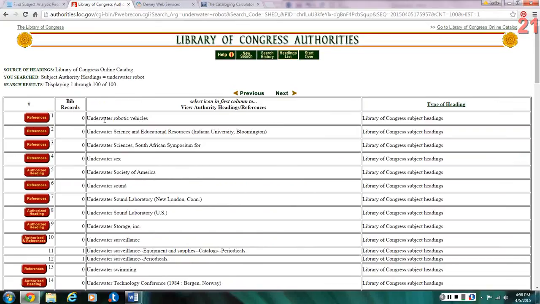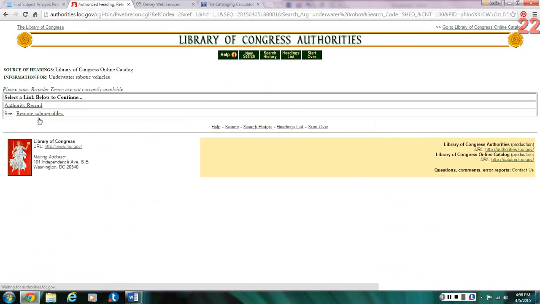So this is interesting. See, I didn't do this before. I should have probably seen what I was getting into. Underwater robotic vehicles, which is what this book has in it. It's for the Library of Congress subject heading. It has a reference. Well, this isn't a children's subject heading, but I will go ahead and take a look at the reference, because it might get me to what I'm looking for. And it gives me, again, I could click into the authority record, but then I see underneath it says C, remote submersibles. So underwater robotic vehicles is what we call a C reference to remote submersibles.